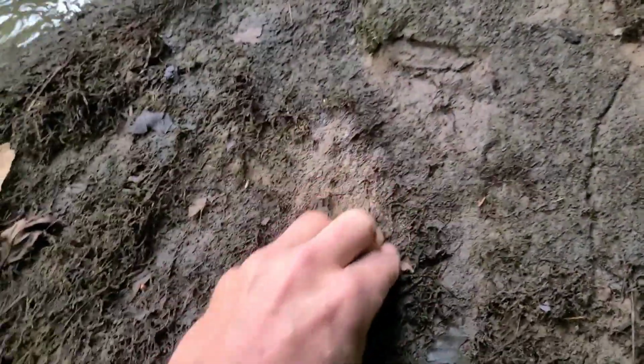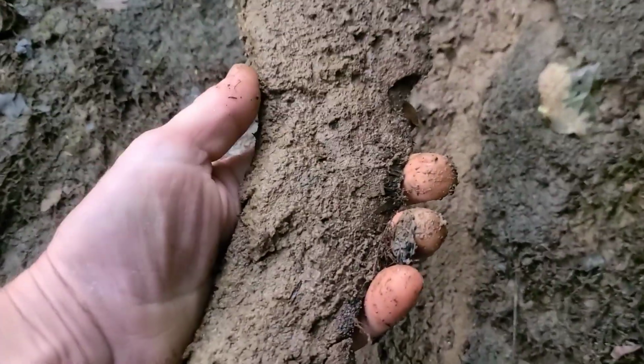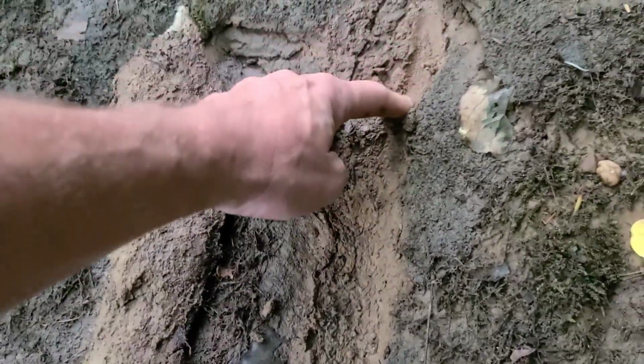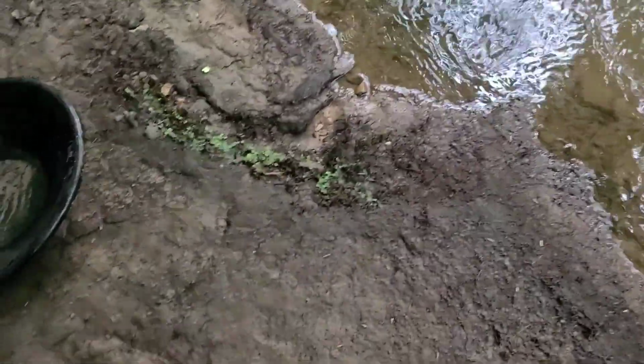And what we're going to do, there's another piece. There's another piece. There's quartz all over the place. We're going to try to get some of this here old dead mossy looking algae stuff and some of this, clean up some of these cracks. As you can see, it just split up. Got this good material right under here. We're going to get some of that good stuff, and we're going to flop it in the gold pan and see if we can't find anything. So, we're going to give that a go.